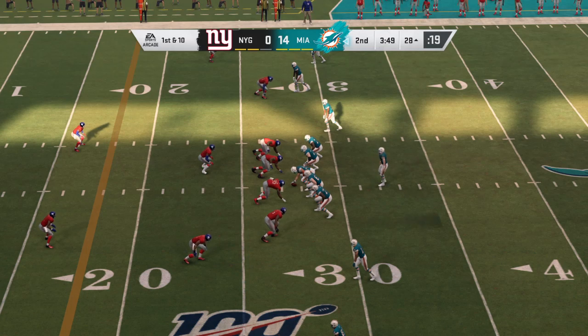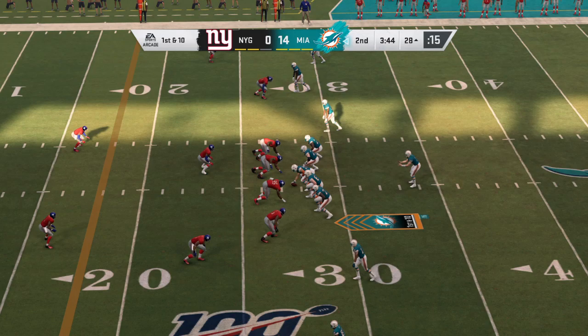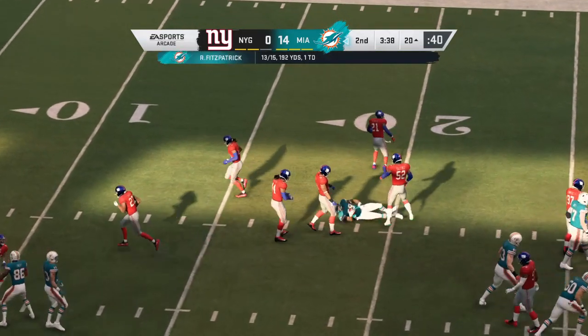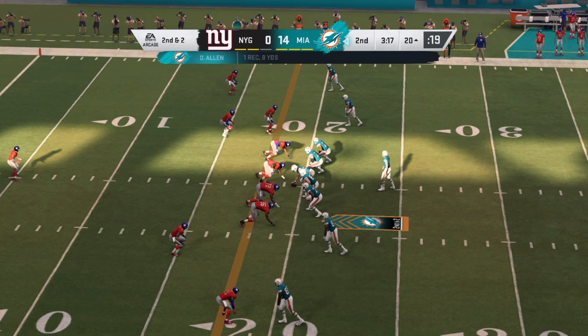So the drive takes them into Giants territory now, 1st and 10, as they've got it to the 28-yard line. Fitzpatrick and Dwayne Allen on the ground. And he'll go down right on the edge of the red zone following a pickup of about 7 or 8.